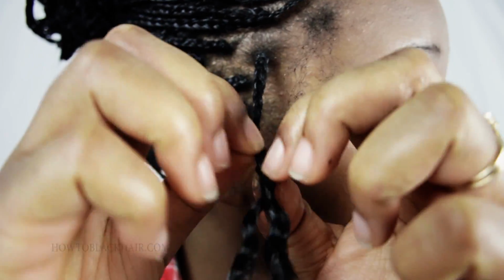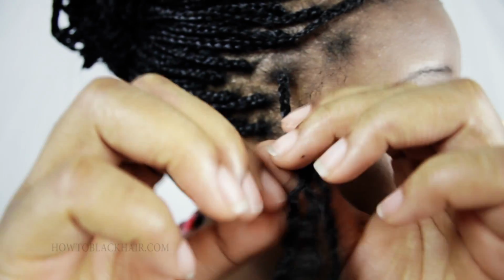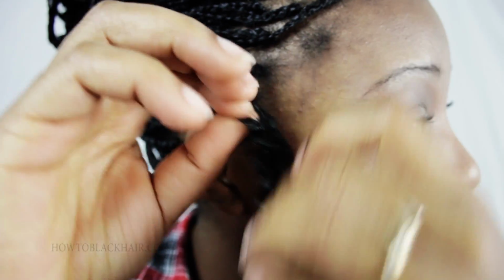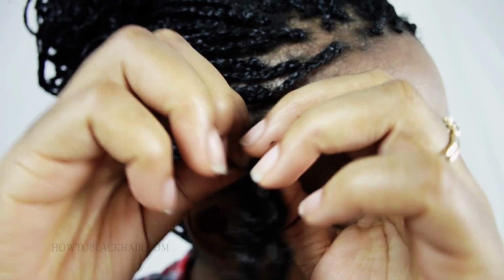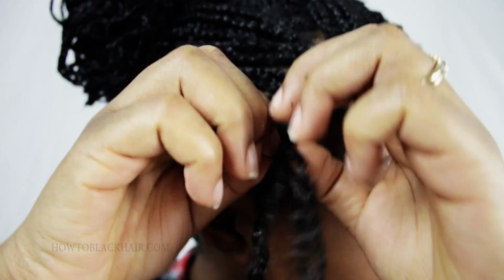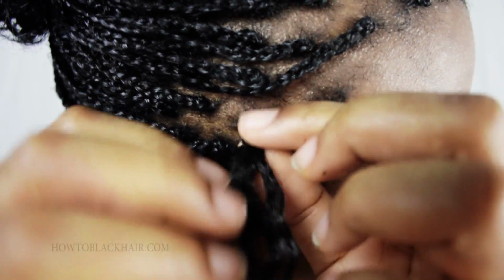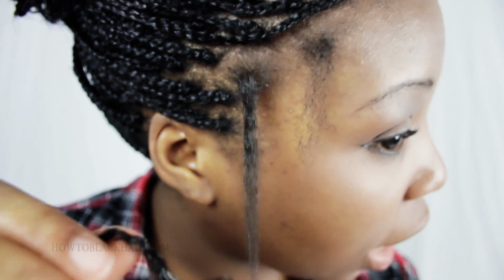And also, remember that you may have had your braids in for a while, so when you're taking down your hair, you will notice that strands will come out. You shed about 80 to 100 hairs a day. So as you're taking down your hair, don't be frightened that, oh, I'm losing strands, and that's perfectly normal. So now that I'm getting close to the root, I'm just separating each piece as I've done from the bottom. And sometimes I can kind of wiggle the pieces of the weave and it comes all the way down off of my hair.